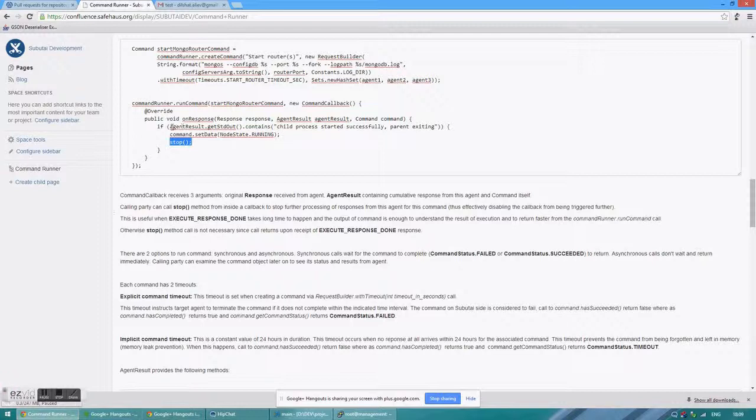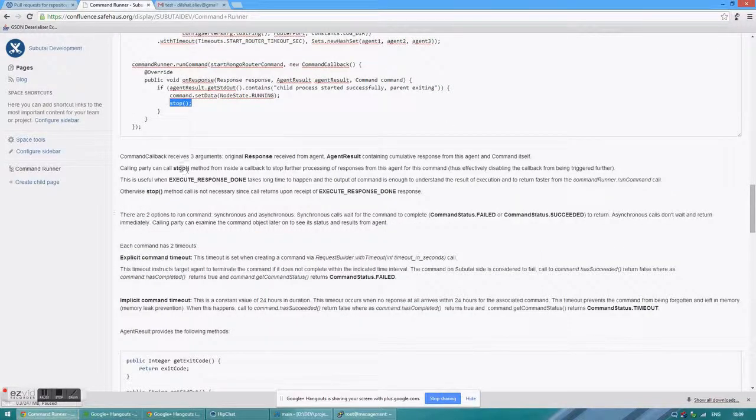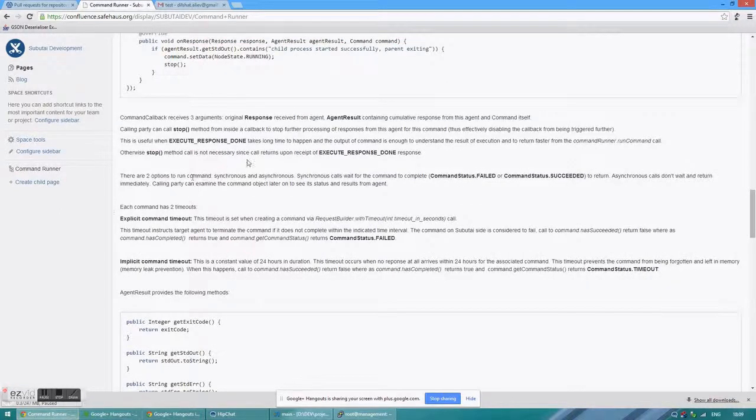We can check output using this agent result get std out method, and if we have enough information and we don't need to wait any longer, we can call stop here, and this call will return after we are sure that the command did what it's supposed to do. So the stop method is just a convenience utility. Here I put the description of all the parameters and nuances of these calls.